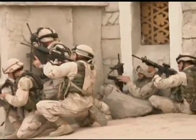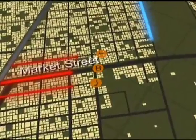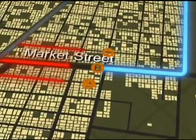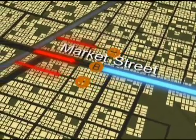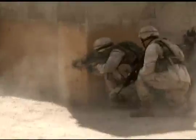They had not been coordinated with us, but they were just moving in as an extra asset for us to use. I linked up with the squad leader, and they were now going to take over, since they were already on Market Street, the mission of moving west on Market Street. With their reinforcements moving into position along Market Street, Johnson sends 8 men to clear the road 1 block to the north. Meanwhile, Johnson himself heads south with Sergeant Hargrave's squad.